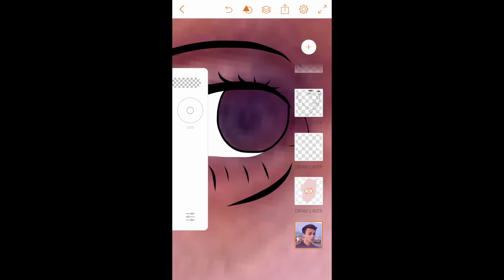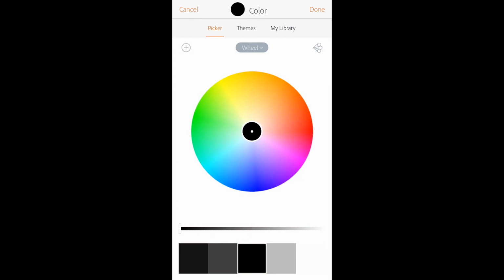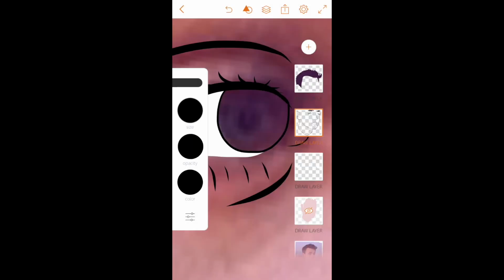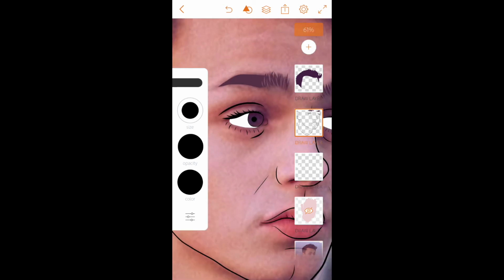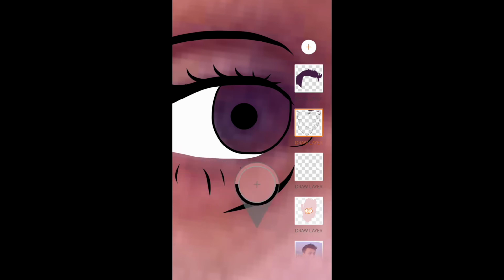So a good way to do the eye is to go into that tool and get the pupil. You're going to want to go to black, and do you see this? Oh goodness, this little area there, that area is the pupil. So you're just going to want to make the size about that. I'm going to make another layer underneath just because I don't want to overwrite the white area. Okay, so after you've done the white dot and the black dot, you're going to do a white one. Sometimes you can also color pick if you just drag the color onto it.